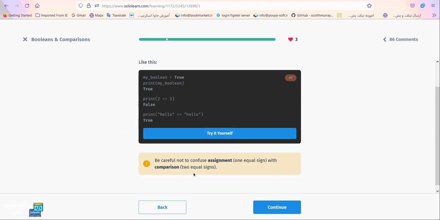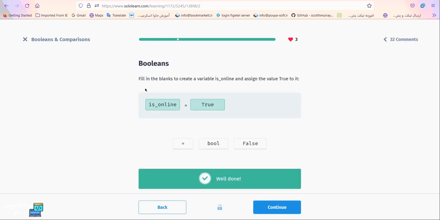Be careful not to confuse assignment, one equal sign, with comparison, two equal signs. So one equal sign and two equal signs are different. Fill in the blanks to create a variable is_online and assign the value True to it.